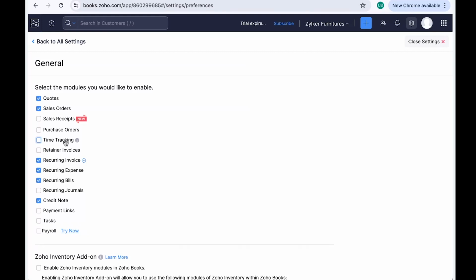Now, for those who have been using Books, can you tell me which of those modules you find useful and which ones you have been using so far? And if there were any specific modules that you have disabled, so you don't normally use them. This might be a question geared towards those who have already been using Books for quite some time. Does anybody want to chime in?